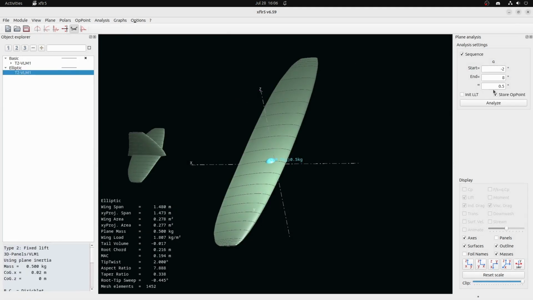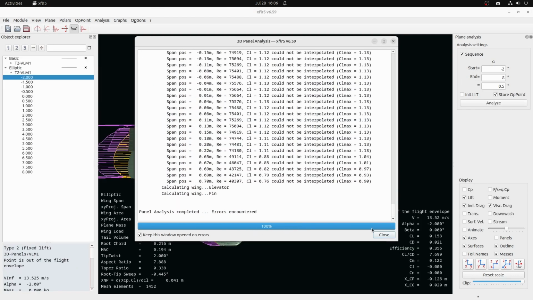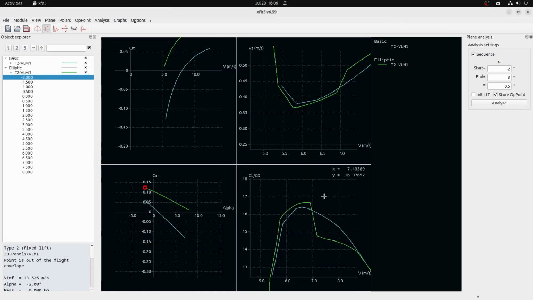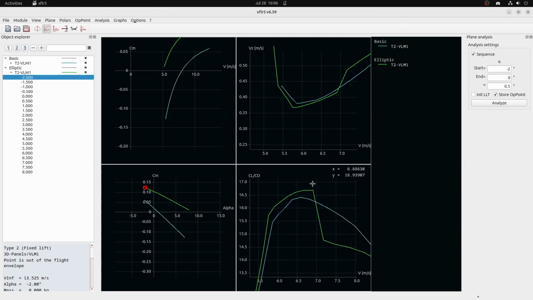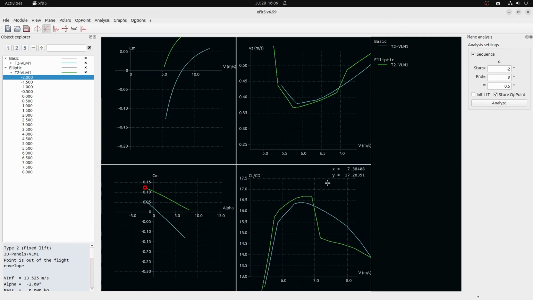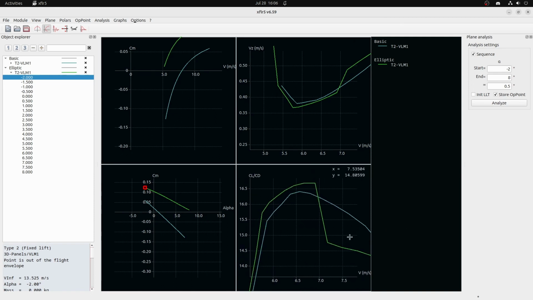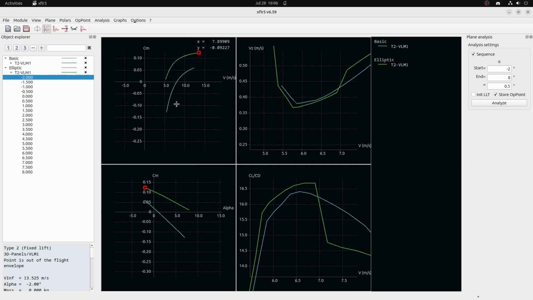And now the wing will be somewhat less stable than it was before, but it will be a little more efficient. We can run the analysis again and compare it against the settings before, and in fact, you can see we have scored just a little bit of an increase in the lift-drag ratio, and we still have a negative curve. I'm not sure I trust that sudden drop in lift, but I think the fact we had those errors before were telling us things aren't very clear at that range.